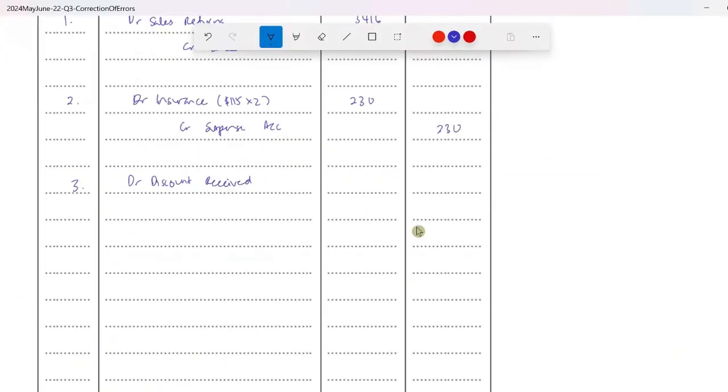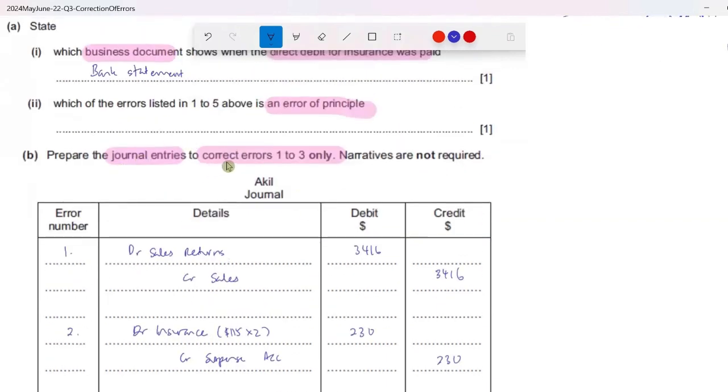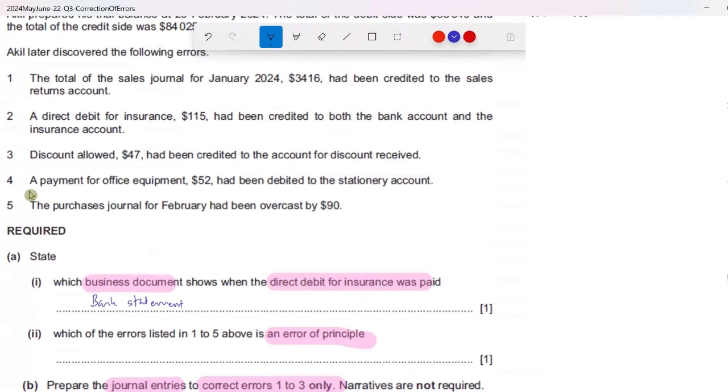Okay, we'll transfer this correction into the journal table. Debit the discount received to reverse the error. Debit discount allowed to record the actual transaction. And credit suspense account. Okay, this part of the answer only requires us to make correction 1 to 3. Nevertheless, we'll look into 4 and 5 and make the correction readily because in the last part of the question, we have to check the impact of this correction on the profit. So we'll look into 4 and 5 and make correction accordingly.